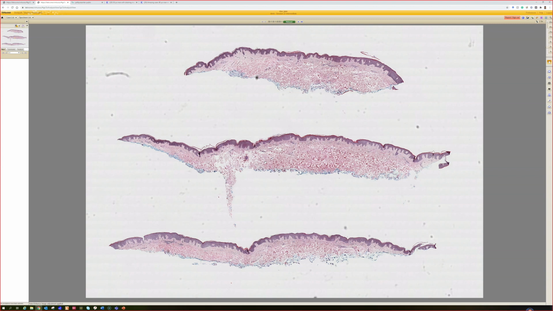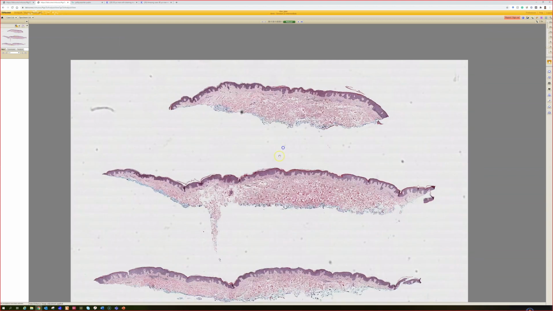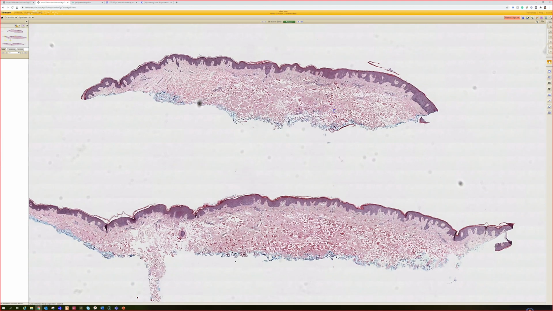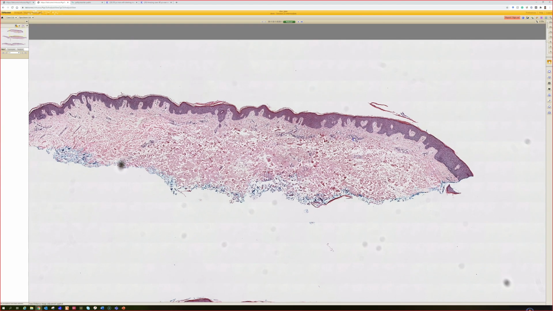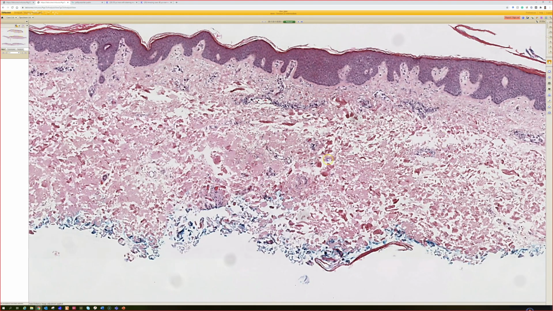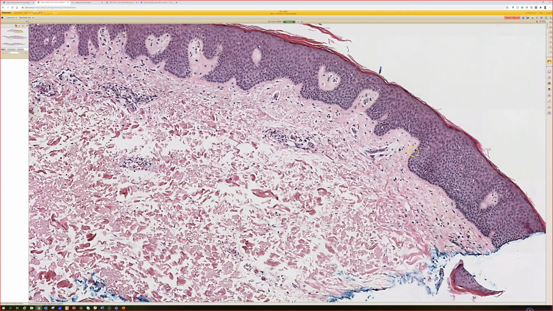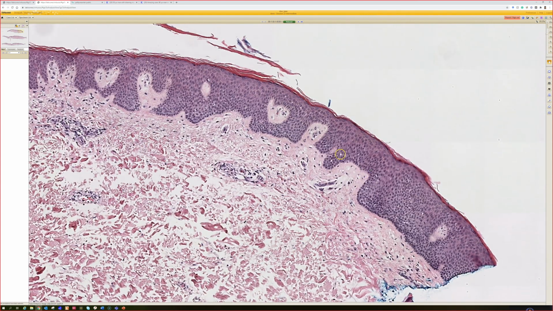It's a sheep biopsy. And from low power, not real exciting, right? Not a ton of inflammation. There's a little bit of extra keratin up here, maybe some spongiosis. So what do you think the diagnosis is, or what kind of differential would you have in a case like this?